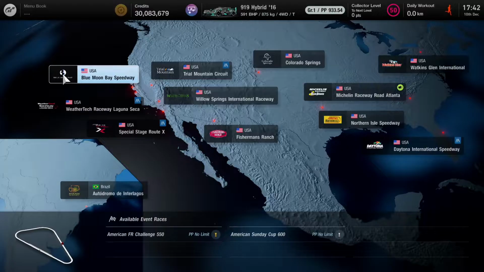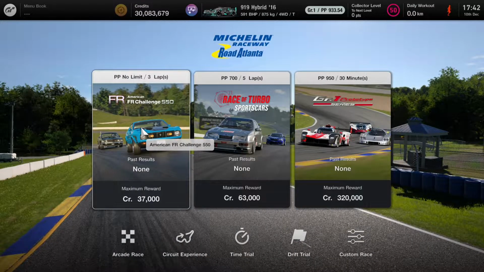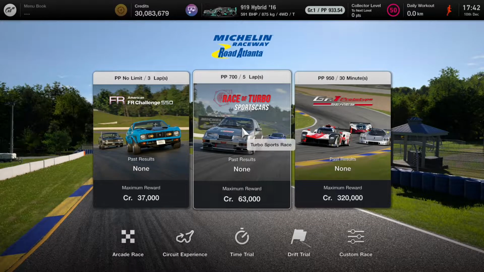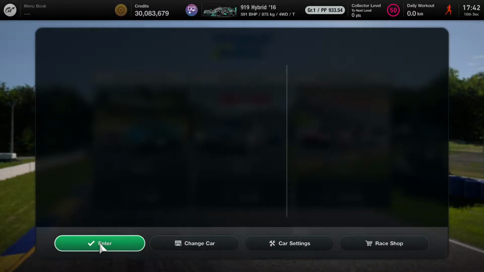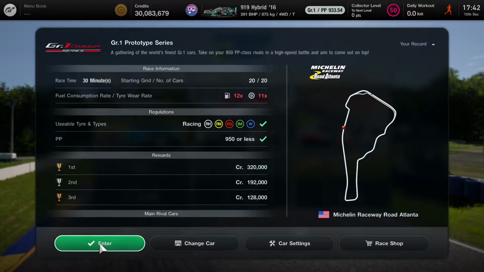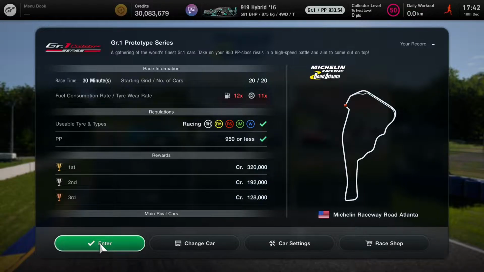In this video, I'm going to run you through everything you need to know to win the Group 1 race at Road Atlanta. This is the Group 1 prototype series. There's a bunch of new races at Road Atlanta with the update 1.26. Some people pointed out 1.27. I said before I was wrong. It's 1.26. The rules for this race: 950 PP or less, 12 times fuel, 11 times tyre wear.